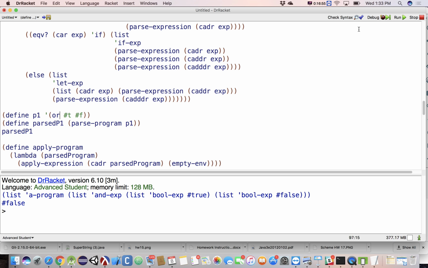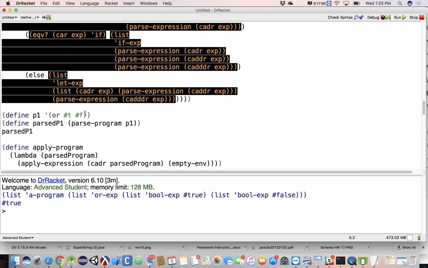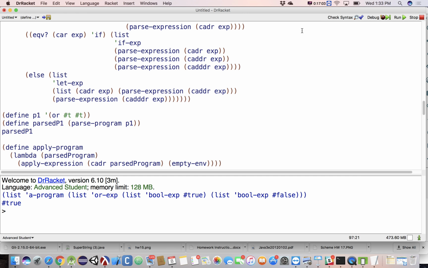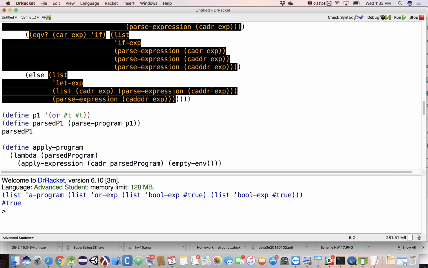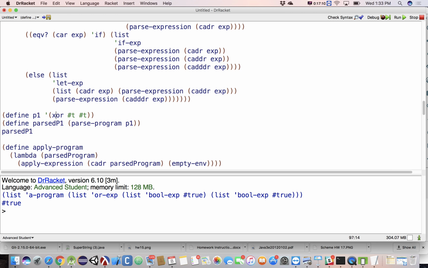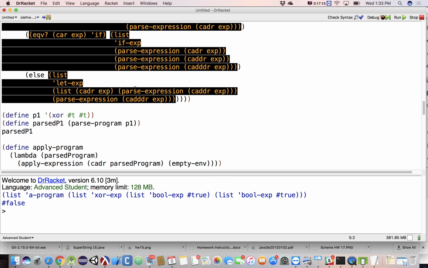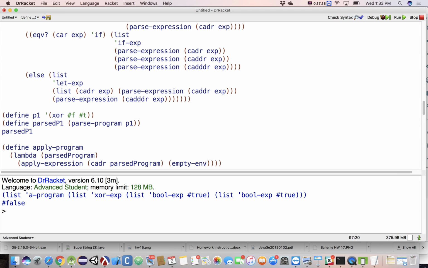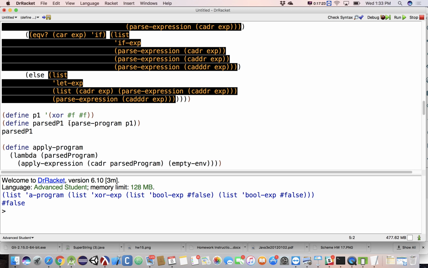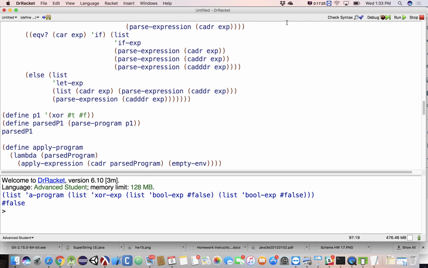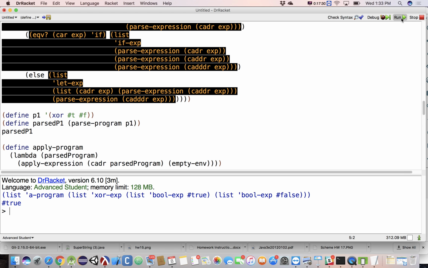Or true false should give us a true. Or true true should give us a true. XOR true true should give us a false. XOR false false should give us a false. And then XOR true false should give us a true. Cool?